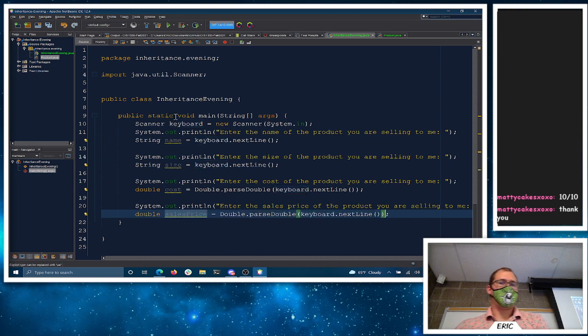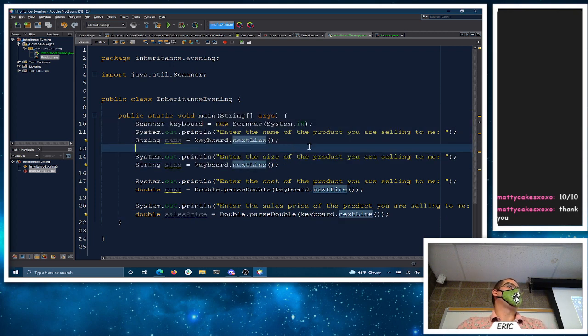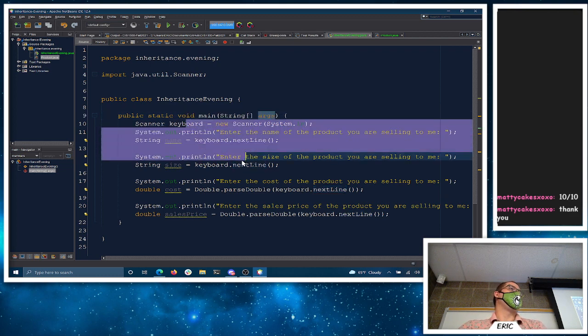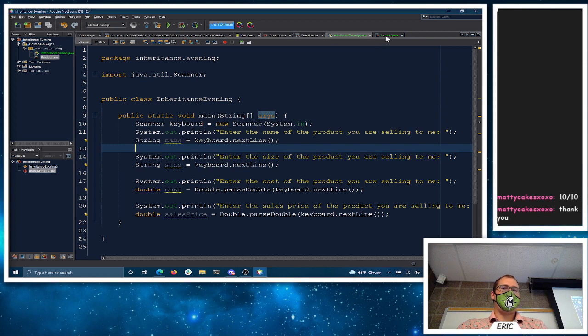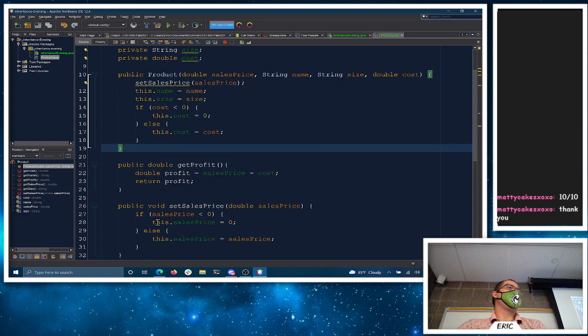So the code that has the main method is responsible for user input and output. This is the one, because I know it's in the main method, that they're going to be typing at the console here. The class itself should have nothing to do with using scanner to get keyboard input. This idea that our classes are reusable and portable, our code is so wonderful, we're going to use it in a mobile application, a web application, a graphical user interface application because we just love this product class. It's a bit of a stretch, but that's the goal. So the class itself should be independent of any sort of user input.